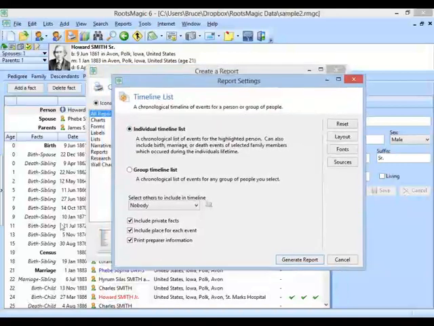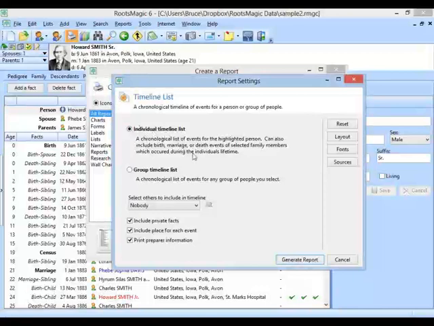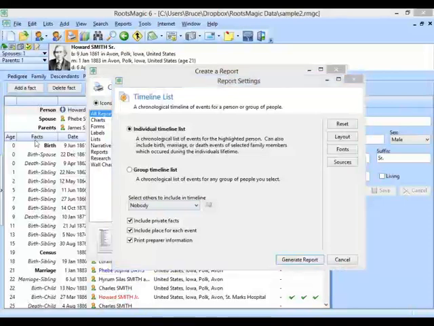It's going to by default use, in this case, Howard Smith Sr., but I can choose whether to include other people. And right here, this is where I choose those people. By default, the RootsMagic timeline view only includes the immediate family members: dad, mom, brothers and sisters, spouses, and children. Okay. On the individual timeline list, I can include those same people. Let me select them.